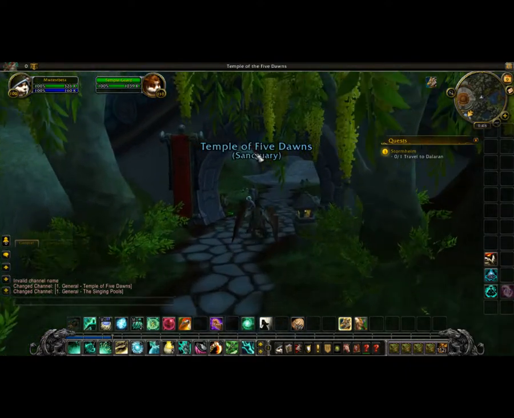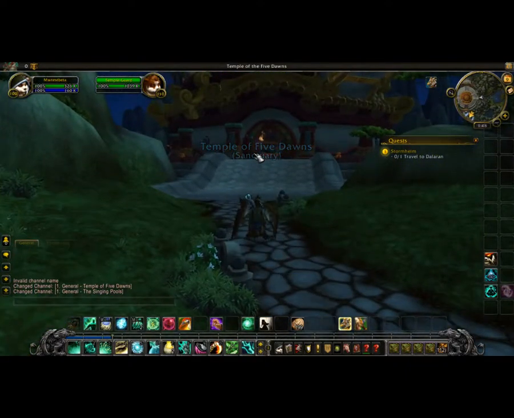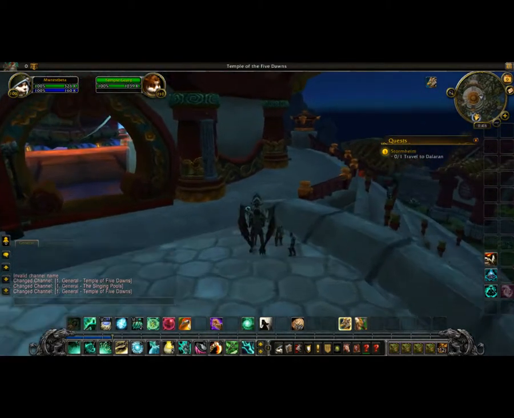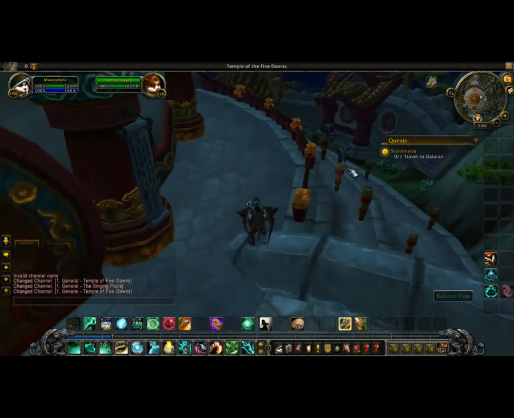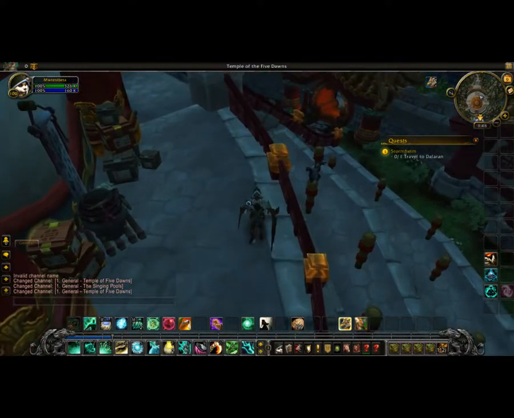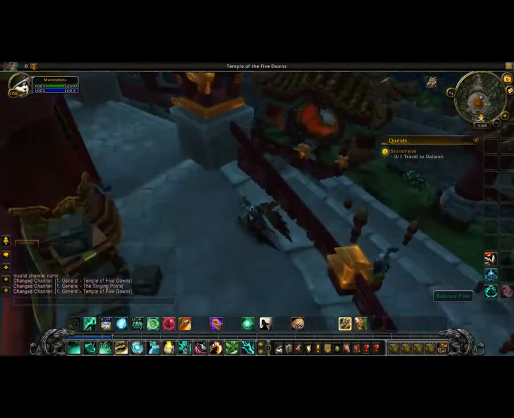That is one of the things I wish Blizzard would have implemented. Kind of a tutorial, maybe. Remember Shattrath? Oh, here, follow me, and I'll show you around. That would be quite useful. Some balancing poles. I don't think that has any significance for us.